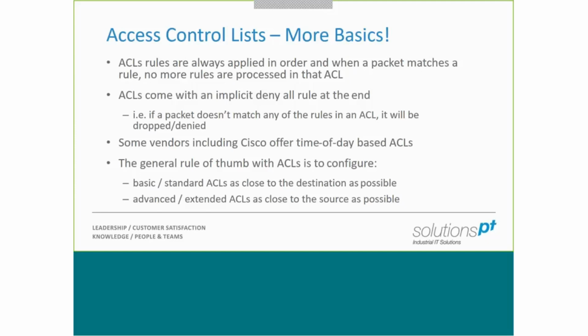There's kind of two ways you can do them. You can say, I want to deny specific things but allow everything else, and then you'd have your allow all rule at the bottom. Or you might say, well, I only want to allow these specific sets of traffic, and let's drop everything else at the end. So there's two ways to do them, depending on how much security you want and that kind of thing. And really, there's no right or wrong way. It's just understanding how they work and ensuring that you've written them correctly.